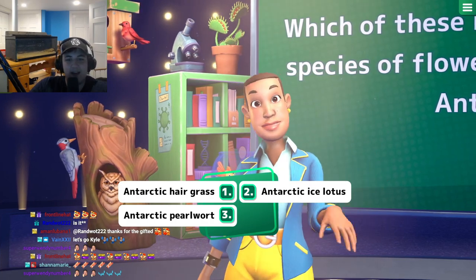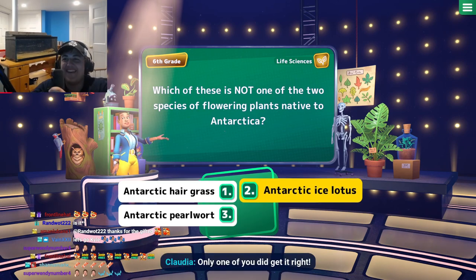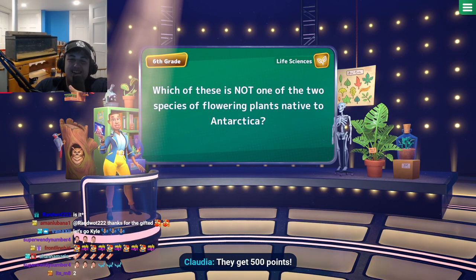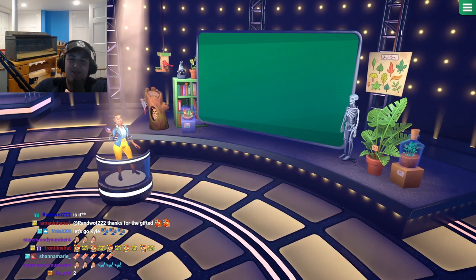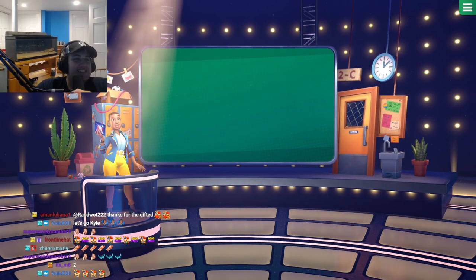I feel like you've seen red flowers in Antarctica. Probably hair growing. I should have just tied you. God damn it. Let's go, I think, baby. I just lost because I should have just chosen the same answer. Ice Lotus. What the fuck? Oh, no. I gave you the answer, dude. Yeah, but I didn't want to just choose the same answer because that's lame.